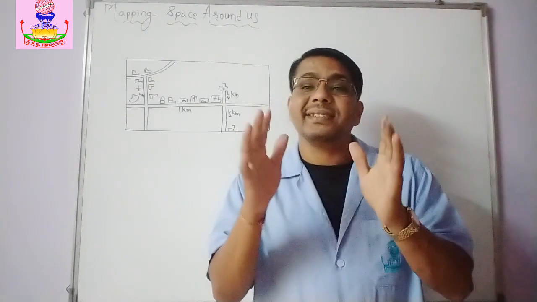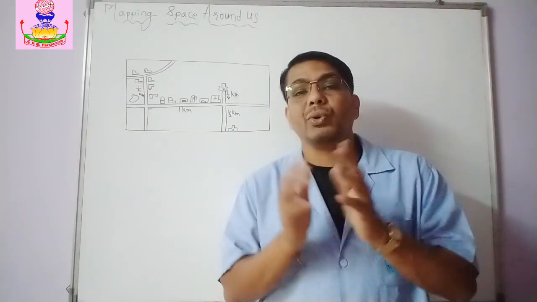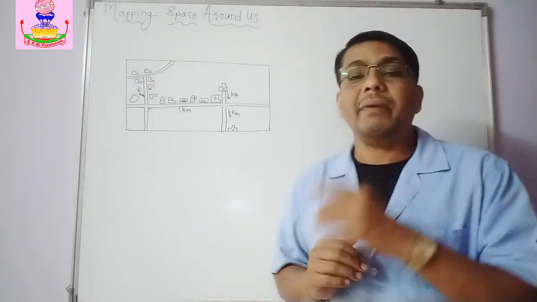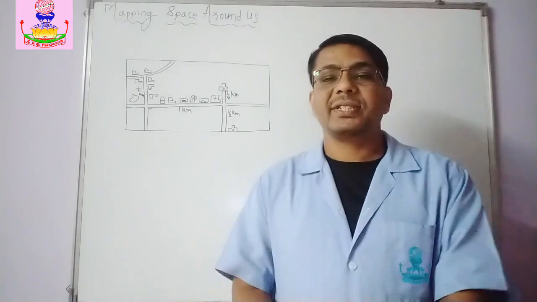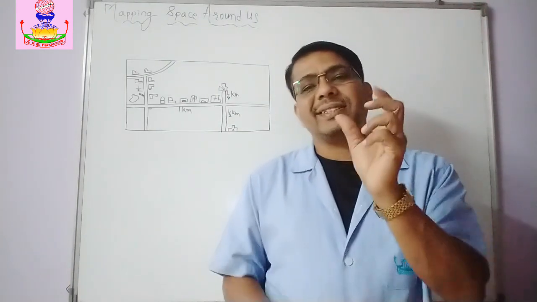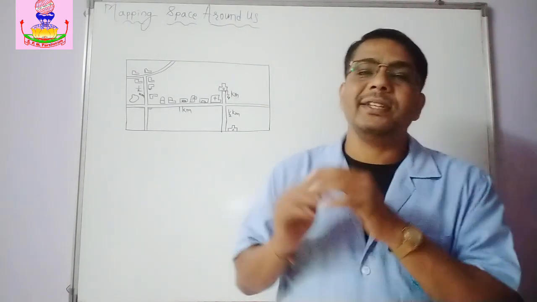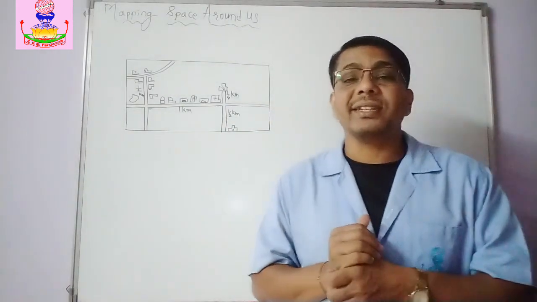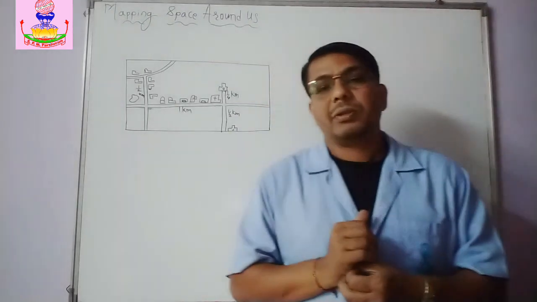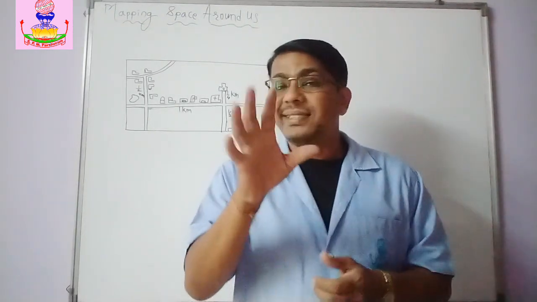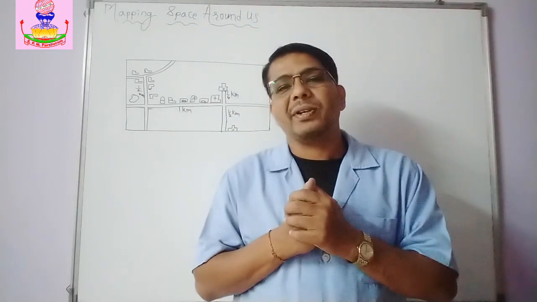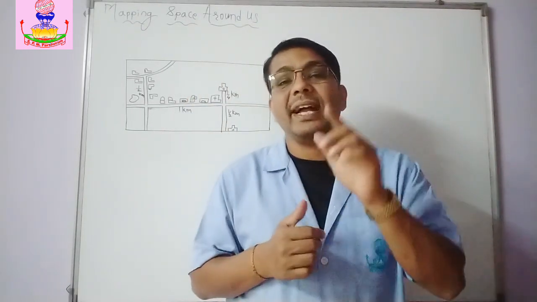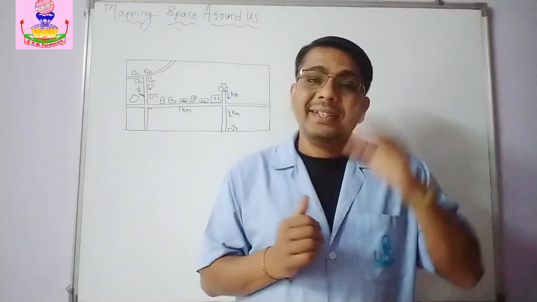One thing you should note, that distances are to be appropriately shown by lines. And for that, as I have said, you have to choose the proper scale. Smaller distances should be shown by smaller lines, bigger distances should be shown by bigger lines. Hence, initially the scale has to be fixed. And this scale for a particular map should be constant. It should not change in that given map.